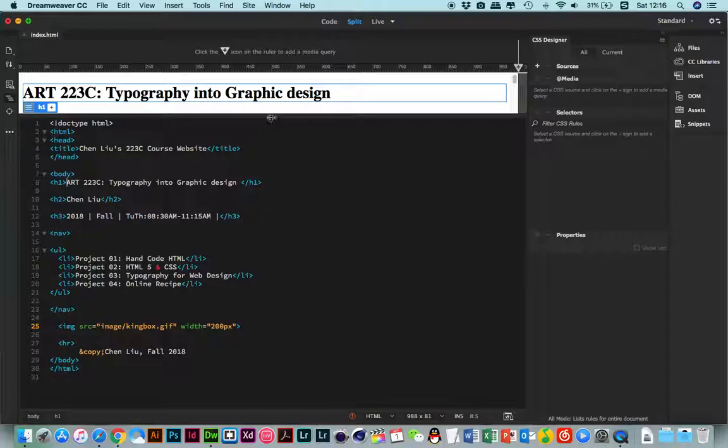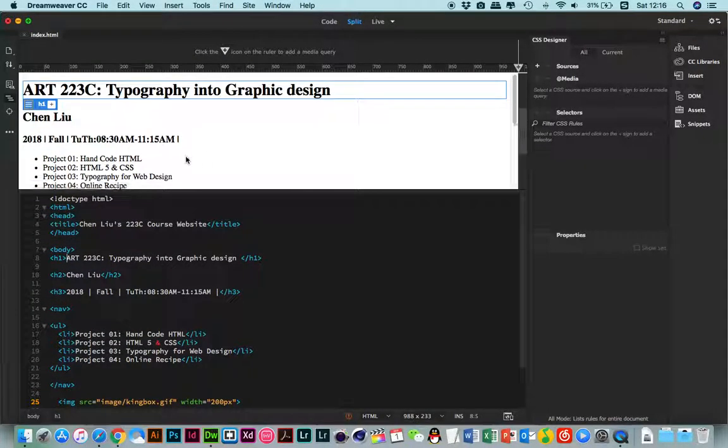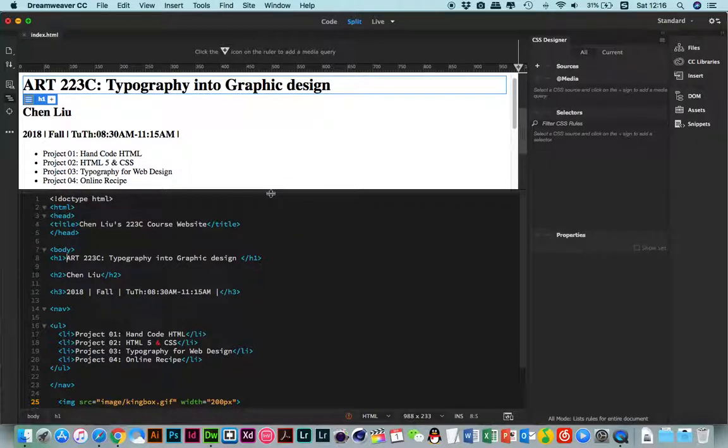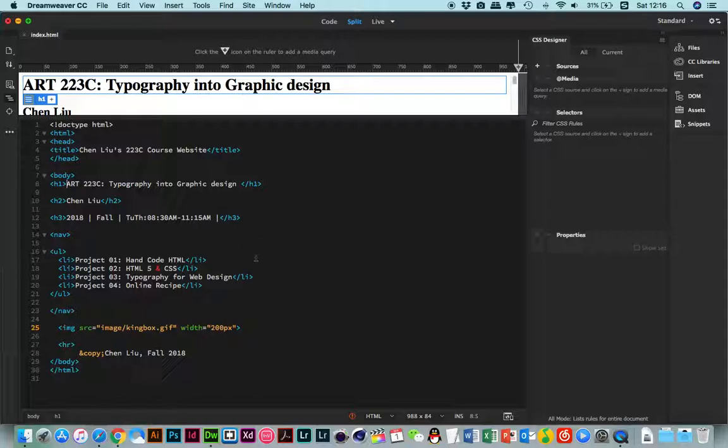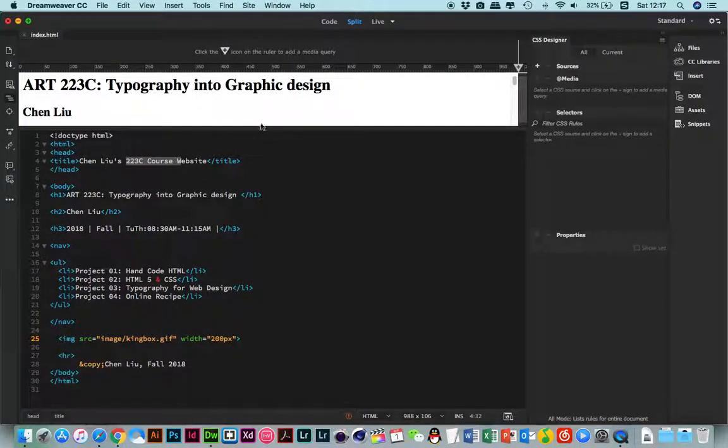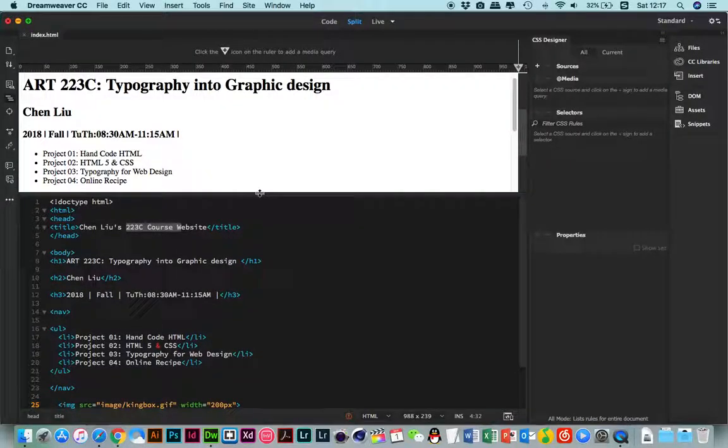This time I already put all the information I need in the index page. You guys just follow my coding and you will be good to go. Starting from the doctype HTML and HTML heading, please identify your page here within the title. Please put your name and your class. This part will not actually show on the browser, because the browser won't read this one, but it will title your page.